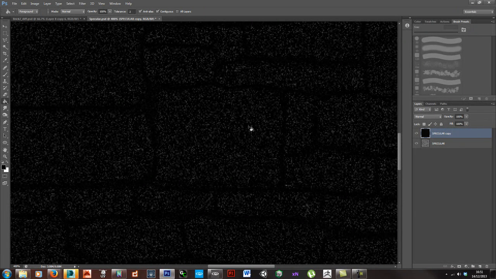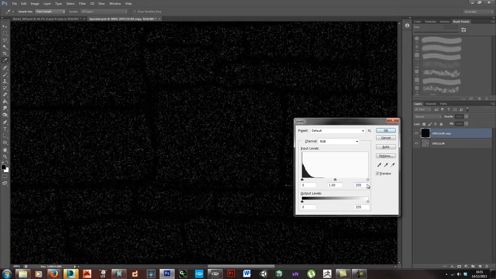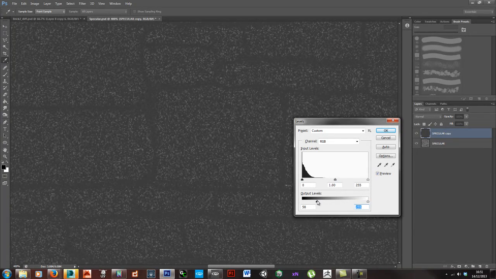On a scale of 0 to 255, where 0 is black and 255 is white, I want some of the speckles to be completely white, but I don't want the black to be completely black, except for maybe the areas in between here. I'll go to my levels now and bring the output level up so that it is all a bit more grayscale, like that.